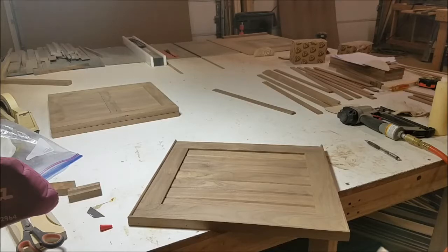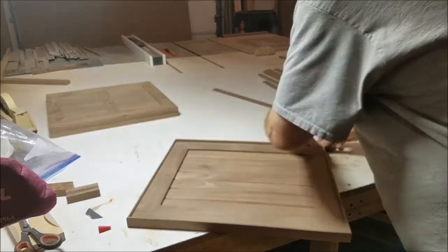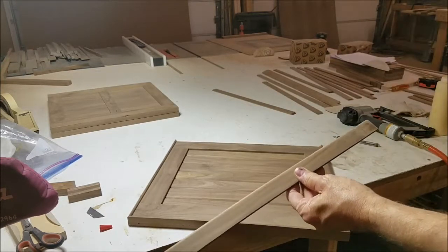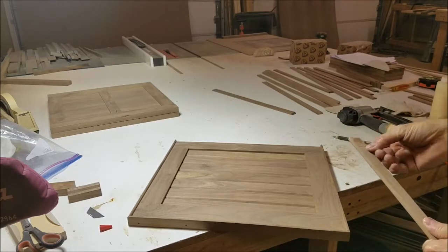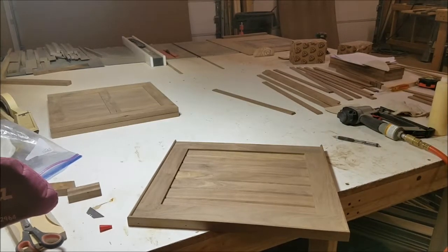I go ahead and miter one end. This end is mitered. And I line that up facing the other direction with my finger at the very tip of the piece. Now what I do is I come in here and I make a line. Now that line becomes the outside edge or the long edge of the mitered piece. So now I want my miter to go in this direction, and that's my line telling me that it's going to be within a 64th of an inch of fitting, and if I have to take a 64th off and go back and cut it again, I don't mind. That's okay. So I'll go ahead and cut this, and I'll go ahead and fit it and show you.